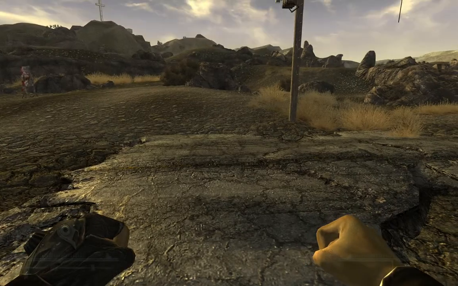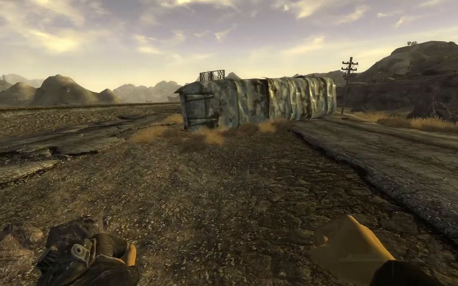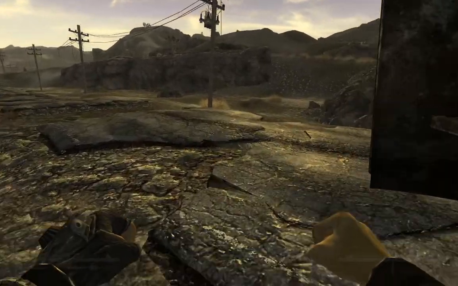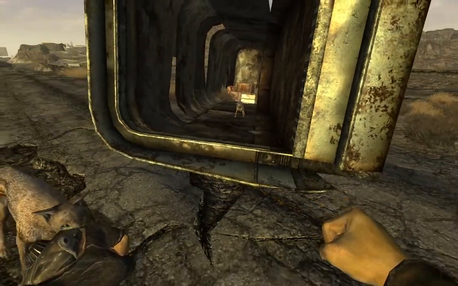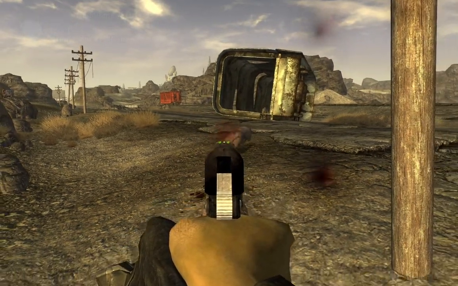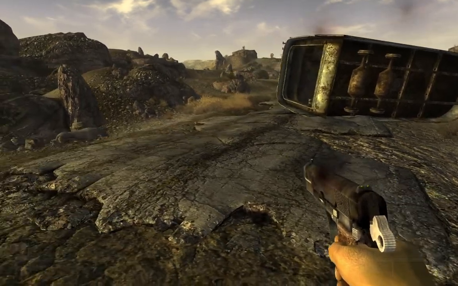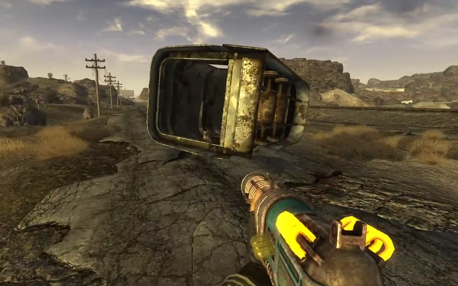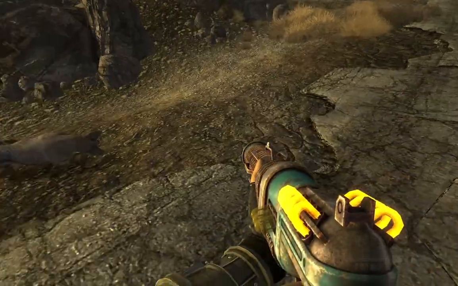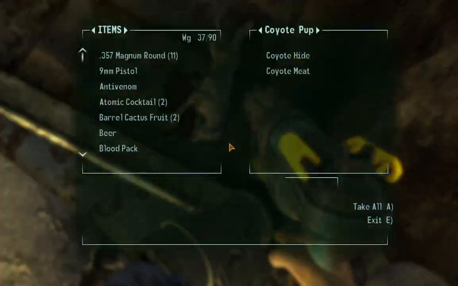Yeah, let's keep them eyes on the ground because booby traps. Oh, where we've got coyotes. I don't think these are full grown though. They seem kinda small. Yep, that's a puppy.